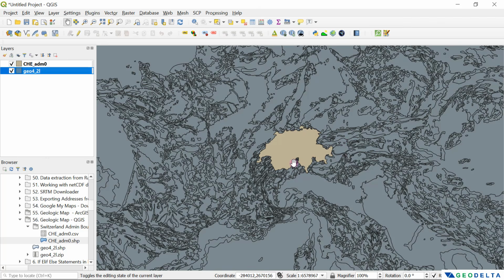Now, before performing an intersect operation, not just for this data, but in general, when using a GIS software package, you always have to make sure that the coordinate reference systems that you're using are equal in both the shapefiles. Now, we already had a look at the coordinate reference system of this particular shapefile. It was called user 111000025. And I'm pretty sure that the coordinate reference system of this Switzerland shapefile is something different.